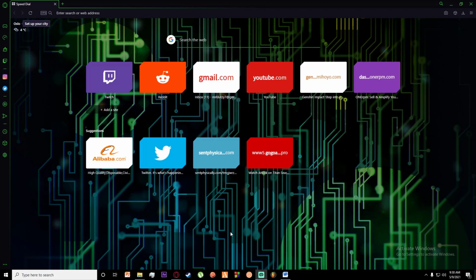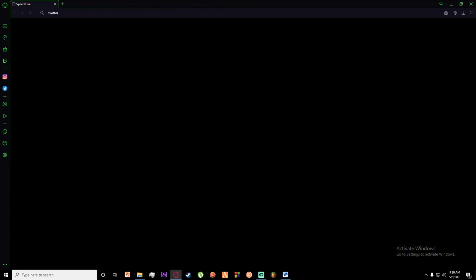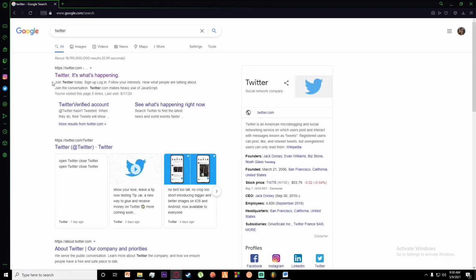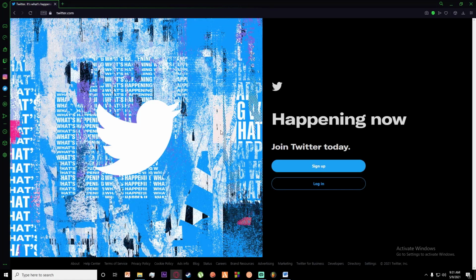So first of all, simply go ahead and open any browser you want and search for Twitter on the top of the browser, as I'm doing, as you can see. And once you have searched for Twitter, you want to click on the first link, which is going to be www.twitter.com, as you can see. Just click on it, and then you're going to be taken into this page where you want to click on this sign up button right over here.